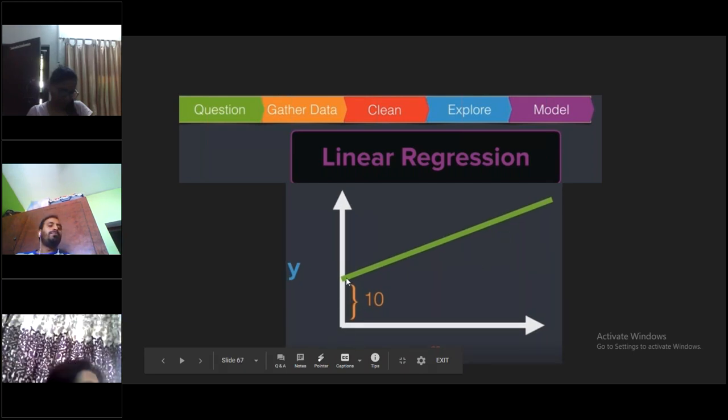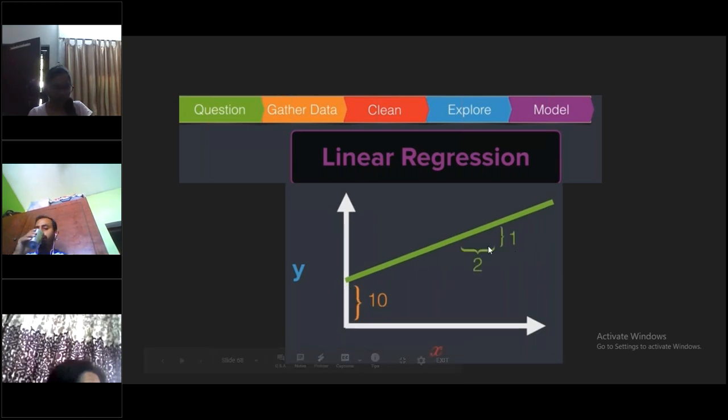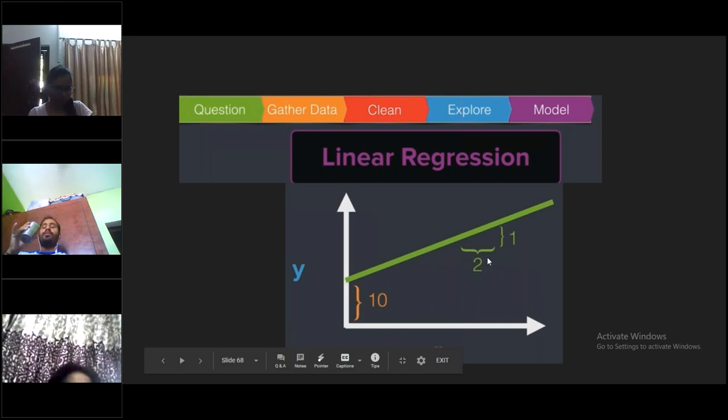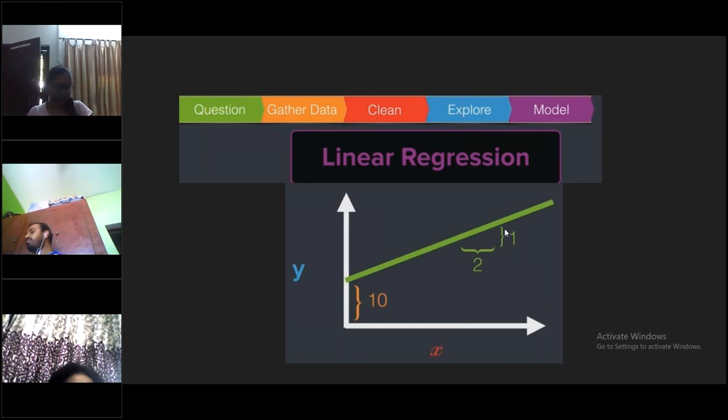If x is 0, what is the value for y? That's it. Now, what is this point? This is the slope basically. If there is two change in x, what is the change in y? With a per unit change or with some change in x, what is the change we are getting in y? So if two changes, then there is one change in the y. Two unit change in x, one unit change in y. So that gives us the slope. The more steep it is going to be, the more the change we are going to see in our data.